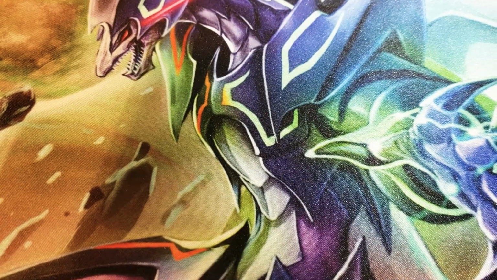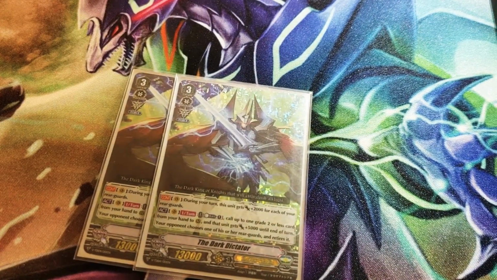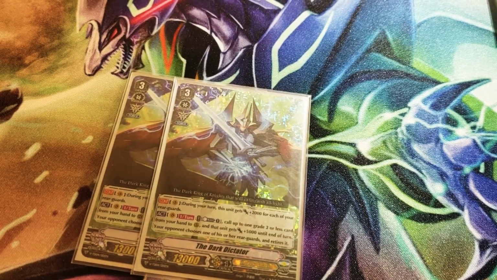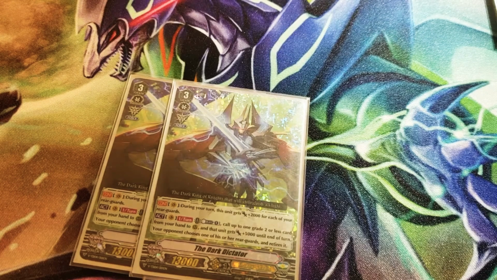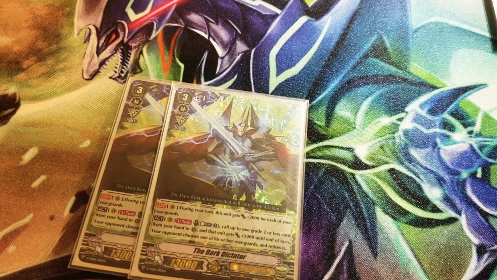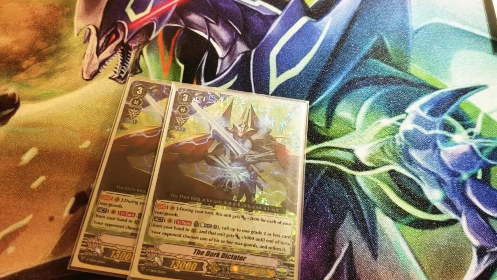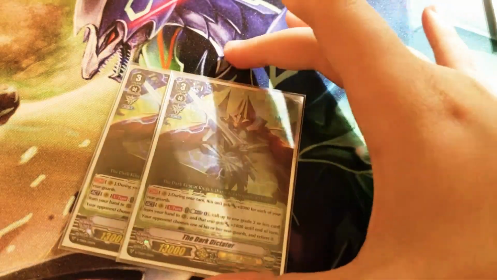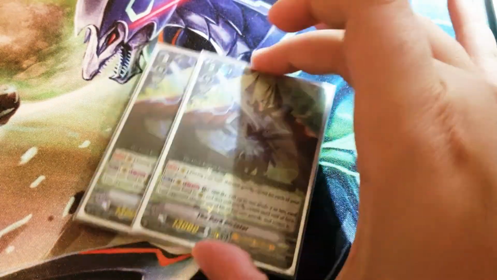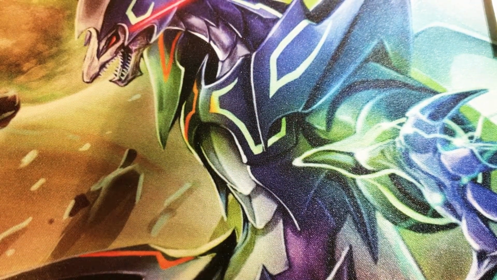Ending it off, we have our grade 3s. We play 2 Dark Dictator. He is continuous. During your turn, this unit gets plus 2,000 for each of your rear guards. And Act, Vanguard, once per turn. Counterblast 1. Call up to 1 grade 2 or less card from your hand to rear guard circle. That unit gets plus 5,000 power at the end of the turn. And your opponent chooses one of his or her rear guards and retires it. Very okay skill. You know, getting that plus 10k if you have 5 rear guards is really good, and that retire is really good. It's not the best, but it's good for what it does.